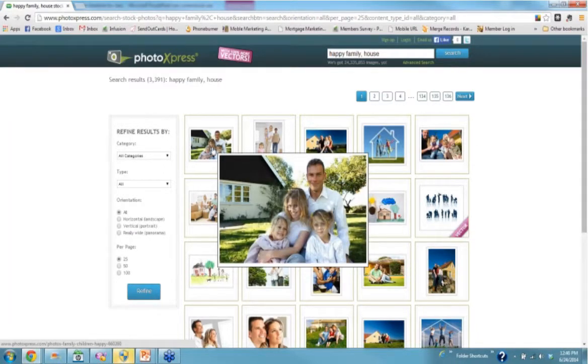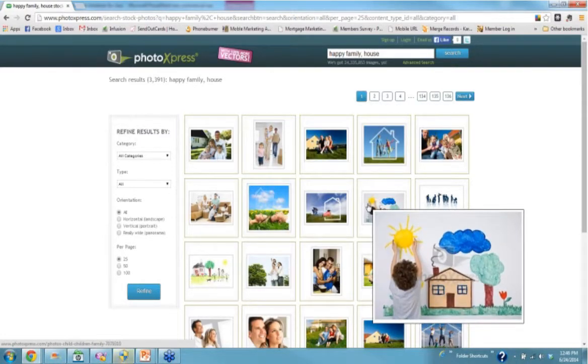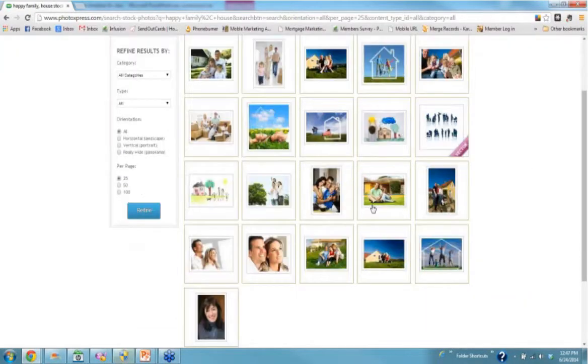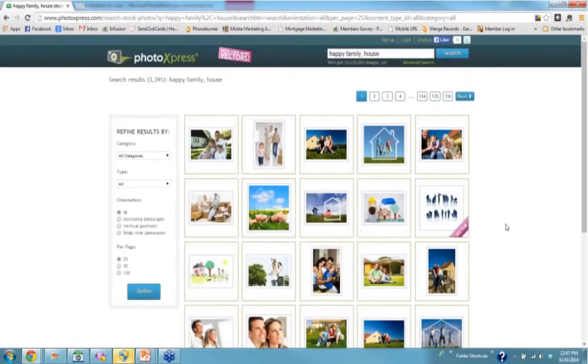And once you buy this photo, it's your photo. You can use it however many times you want. Yeah, this is that photo that I used before, that very first one. Kenny wanted to know if you found Courtney's picture in here too, the one she had with that lady holding the house? I did, yeah. Okay. So, that was in here.